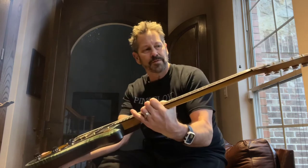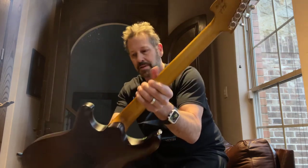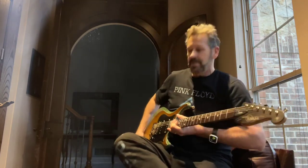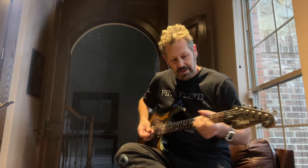This one's got a rosewood fretboard and the ebony headstock as opposed to the maple headstock in the other one. This also has a flame maple neck. This one has a push feature as well, which the other one does not have, so you get a little extra variety of tone with that. I'll start out clean again, like I did on the other.